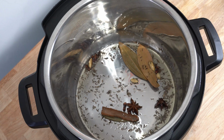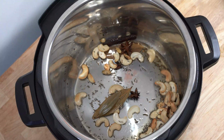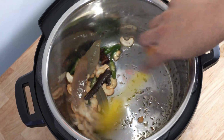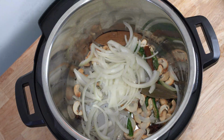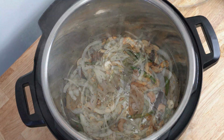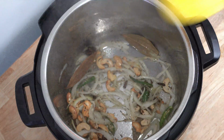Now add some cashews. Roast the cashews. Add 5 to 6 green chilies. Add 1 small thinly sliced onion. Add some salt and cook with the lid on for 5 minutes.